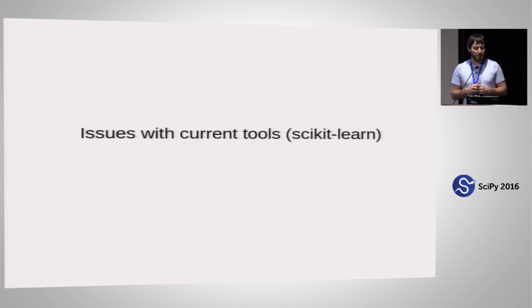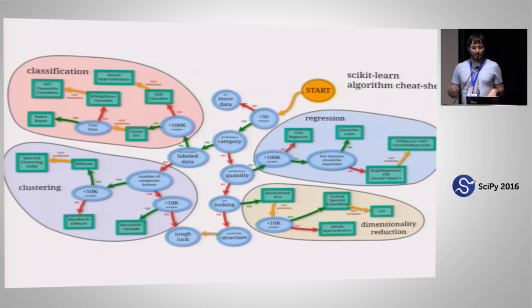One of the things that might be my contribution is issues with the current tools. I'm going to talk mostly about scikit-learn because this is the default choice in Python. One of the issues is that there's a lot of documentation, but there's very little that gives you a good point of entry. So if you're a newcomer to machine learning, you don't really know which models should I start with. And it's also unclear which parameters are important, which parameters you tune.